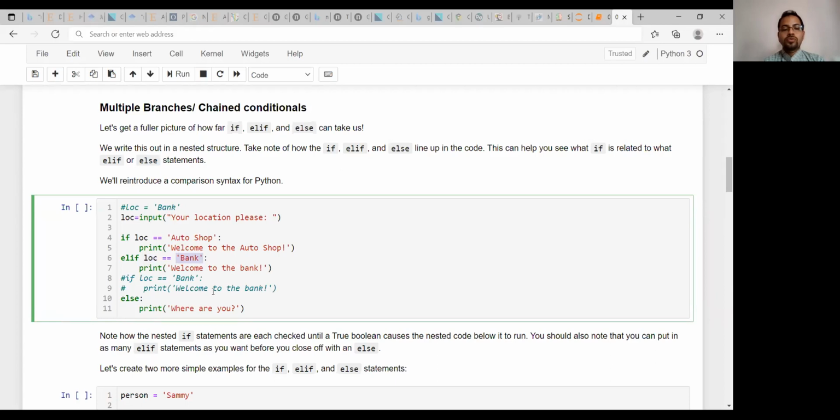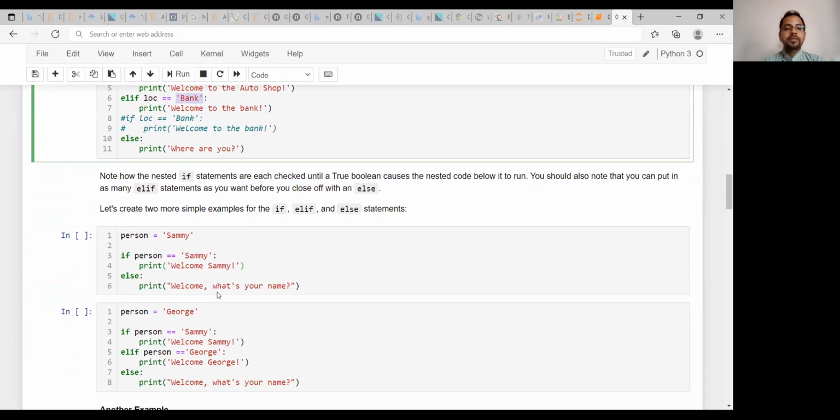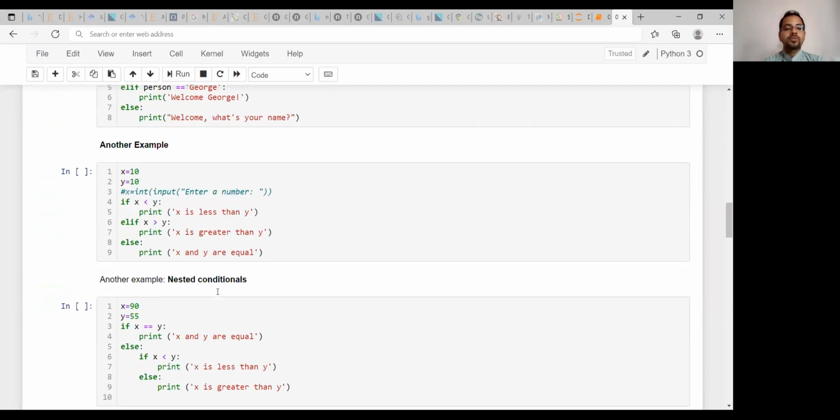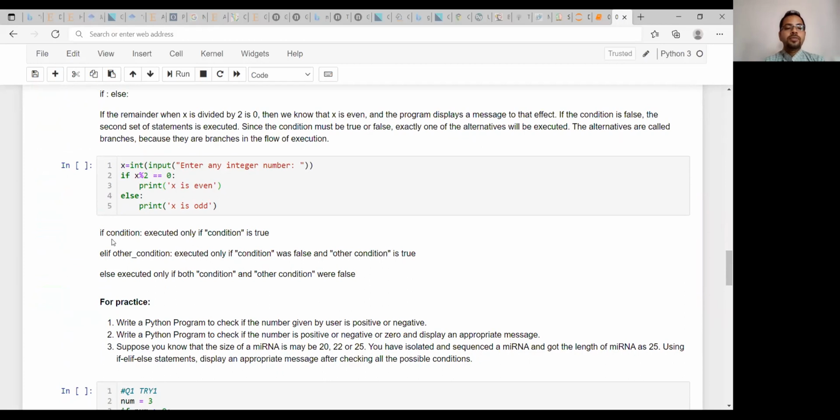So remember that there is a logic for elif statements. I told you earlier also, this is the logic. The if condition is executed only if the condition is true. Elif, that means you are checking another condition, is executed only if the first condition was false and the other condition is true.